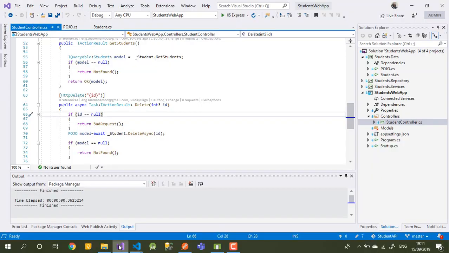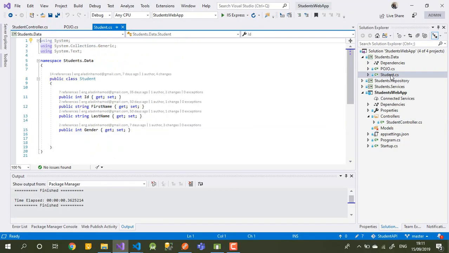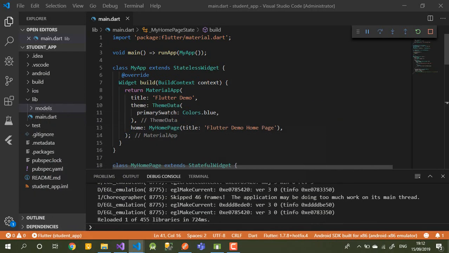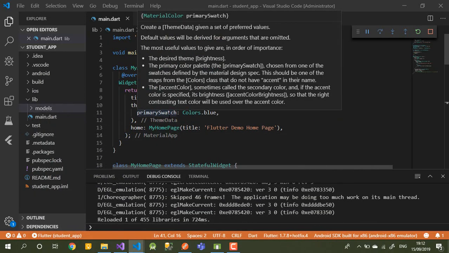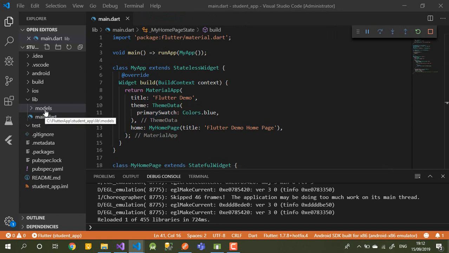It will be exactly the same as what I have here in my Visual Studio, because before I send my data, I want to wrap it in this student model and send it to my database or to my ASP API as JSON.